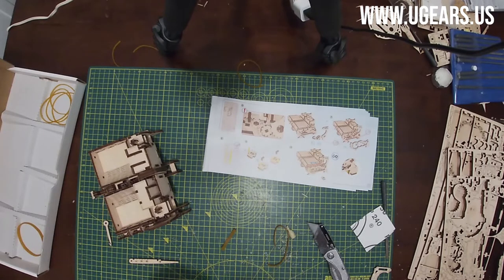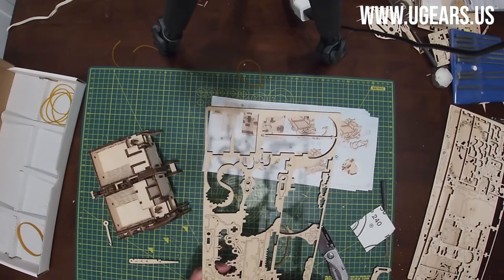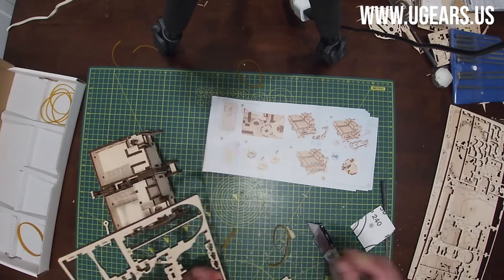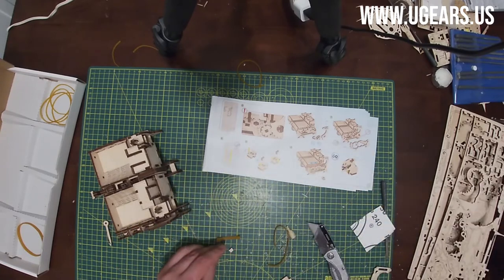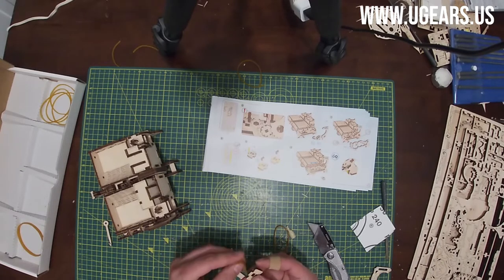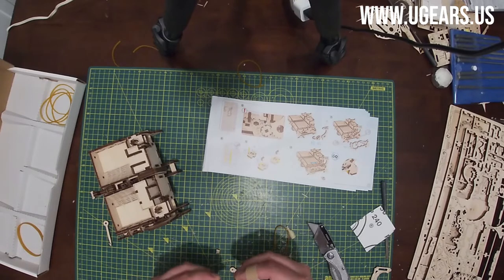We need part number 60 and 61s, 2 of them, which are all on board number 3. So 60 is the bottom right. And 61s are right here. We need 2 of them. So we use our tool. They're right in the middle to the right. All right, so now we take the rubber band, wrap it around longer pieces, and put one end into that hole in the middle, and then lock it with a 61.